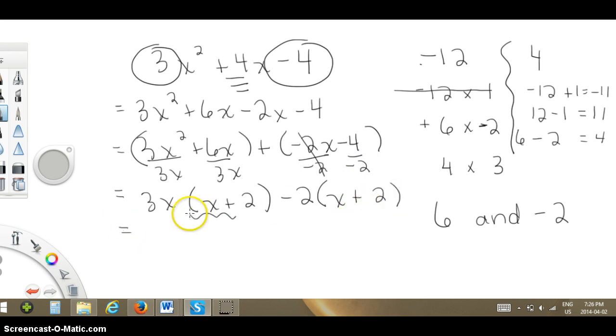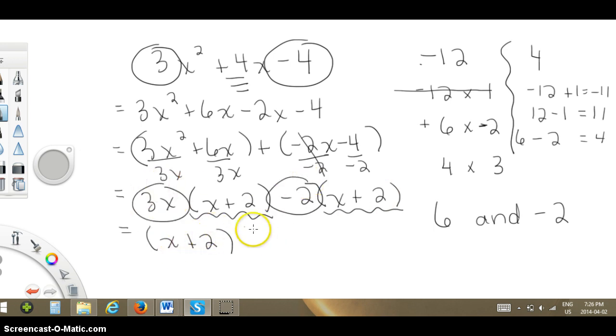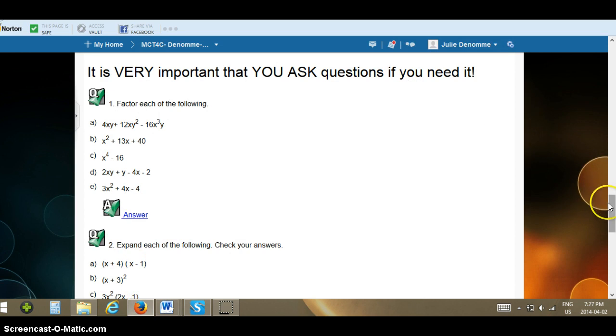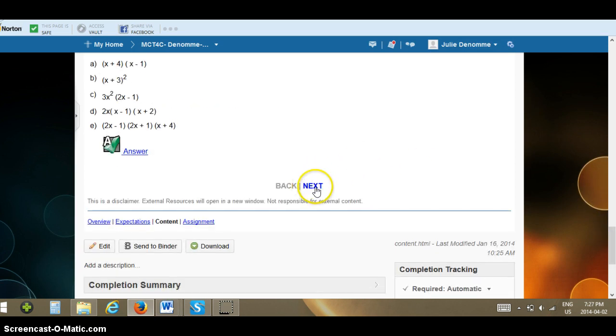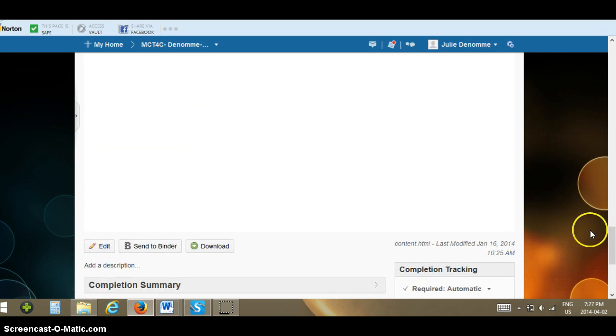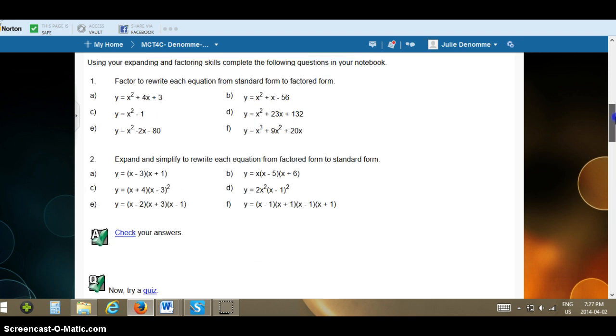As you notice, x plus 2 is common. I'm going to rewrite that and rewrite what's left around it. You open up another bracket and you rewrite 3x minus 2. So that's it from there. So this is factoring a complex trinomial. Now the only other type of factoring that I would give you would be in the last content. Okay, if you have any cubic factoring.